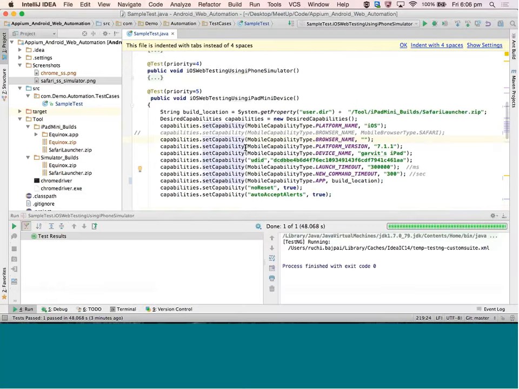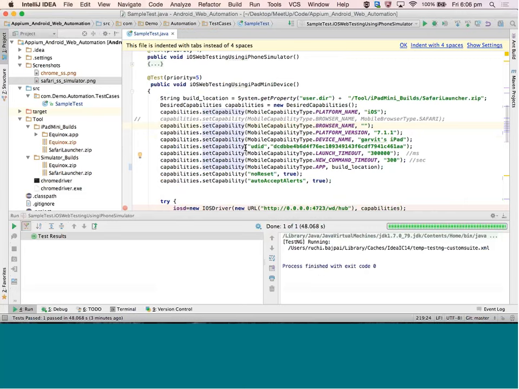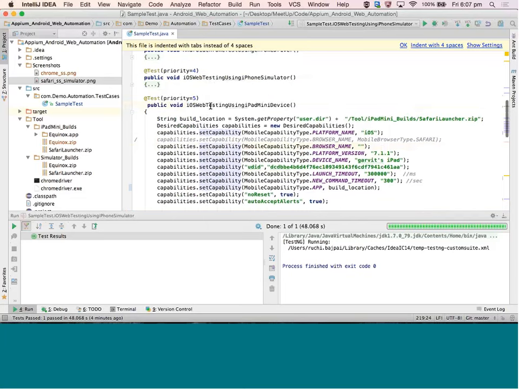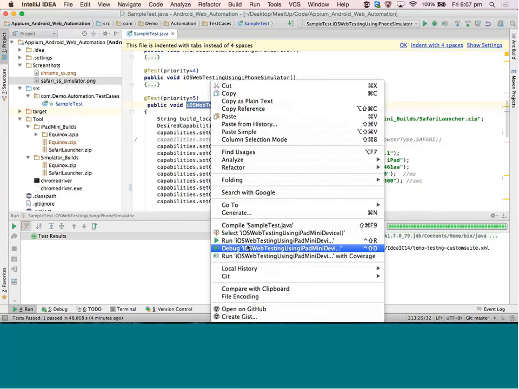So you can see here there are a few things different: platform version, device name, the name which you have given to your device, the UDID, which is required and which you can extract from iTunes, and then timeouts. Also here I need to pass the zip file. This is a kind of native automation, but it's a workaround, a hack around. We are launching a native app, and then that native app will launch your browser, and then we'll switch the context. So we'll see it one by one. Okay, I'll put my breakpoint here and I'll start it. Debug it.